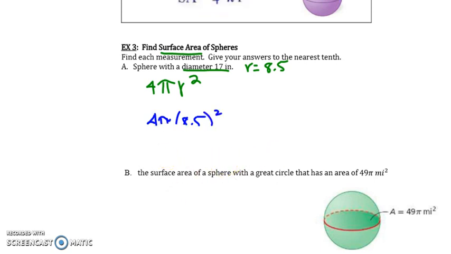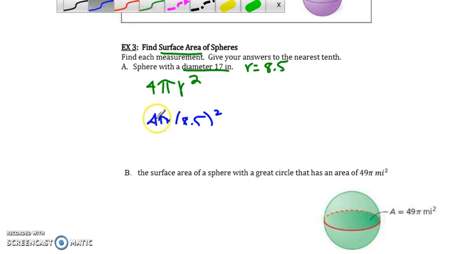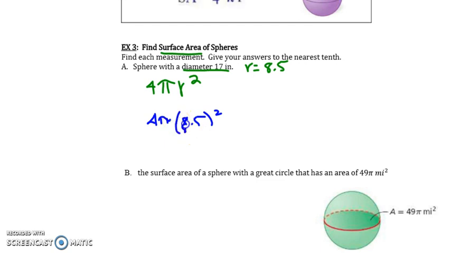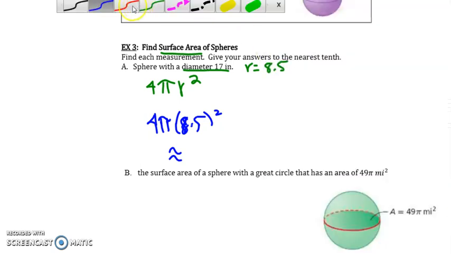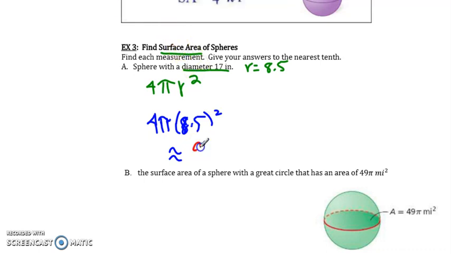All right, so we're going to go ahead and type that into our calculator. Oops, kind of got rid of it there. So we want to make sure we type in the 8.5 squared and then take it times the 4 pi. Okay, so we're going to see what that gets us. So 8.5 squared gives us 72.25. Take it times 4, so 289 pi, or 289 times pi to get our approximate decimal. So 907.9. 907.9 inches squared, since we are back to surface area.